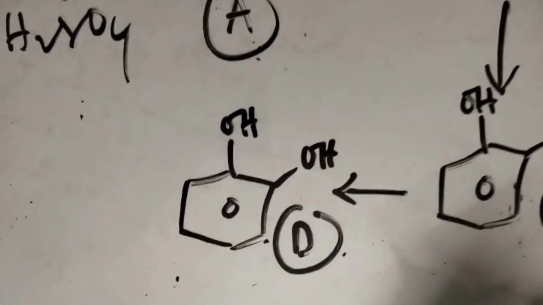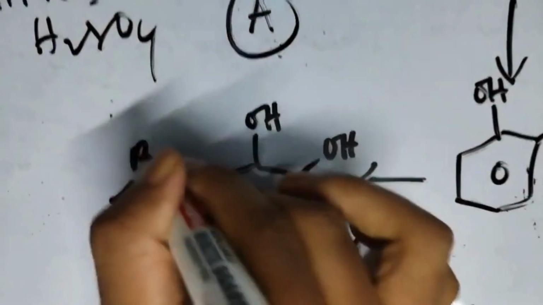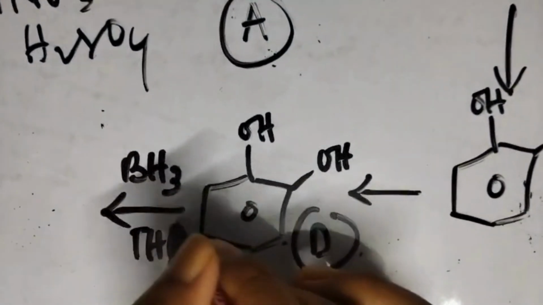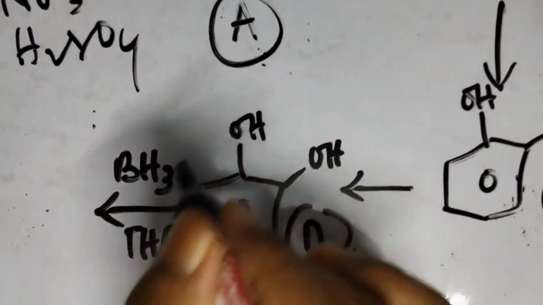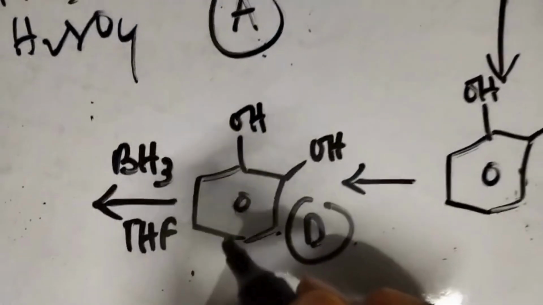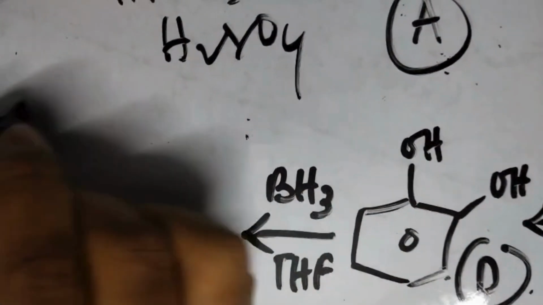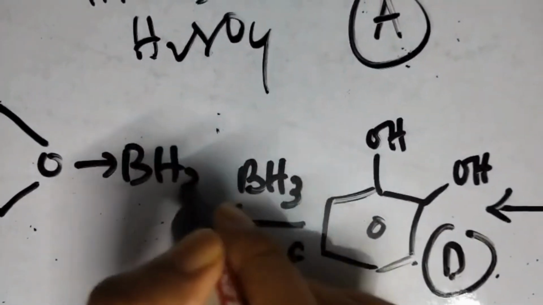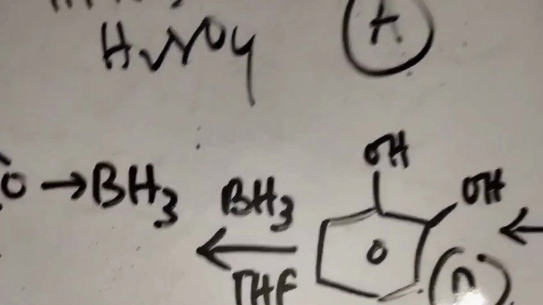Now D is further reacted with an interesting reagent, which is BH3 in a THF medium. The THF is taken because BH3 does not exist independently, and it exists as a dimer well known as B2H6, and therefore THF produces a complex which is something like this, and helps to abstract BH3 as a single unit from the dimer B2H6.